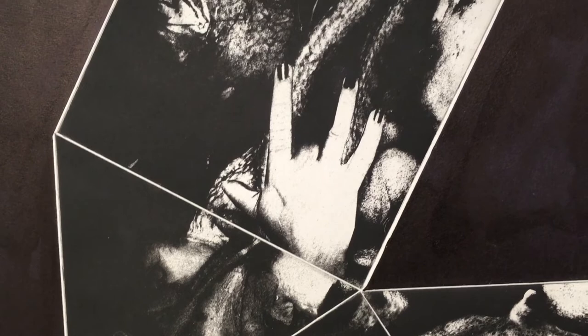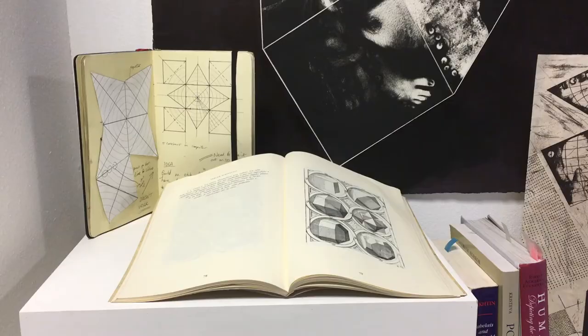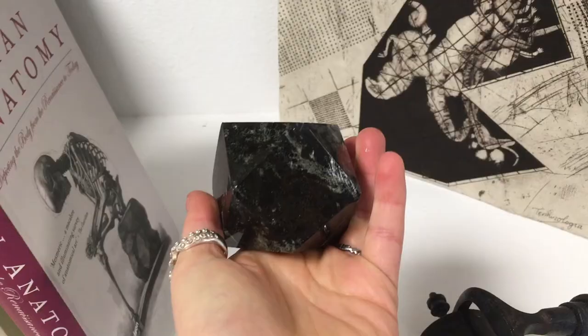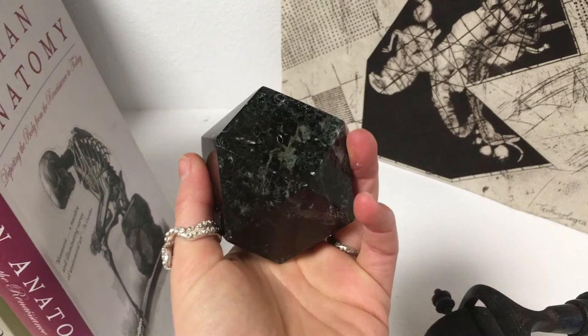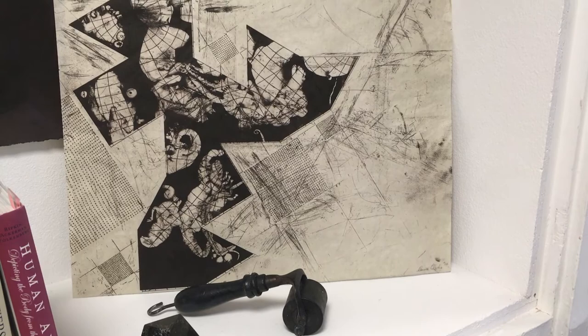I researched many different Archimedean shapes, shapes that would have enough facets for me to place the scans of the objects onto, and that would allow me to further create a three-dimensional piece out of two-dimensional facets, shapes like icosahedrons and dodecahedrons. The shape I chose in the end for this project was a cuboctahedron, a shape made up of squares and triangles that when laid out to create a net of 14 facets and assembled together, it created a beautifully structured spherical shape.